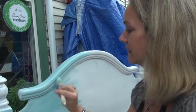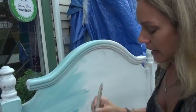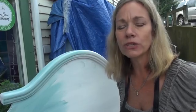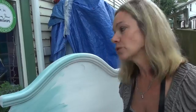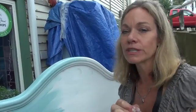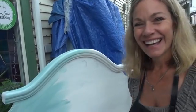You know, the weather is very influential for painting. What do you tell people, what kind of weather they have to choose for painting? Well, this paint is very fast drying, but even with fast drying paint, if it's going to be muggy out or wet, you do want to give it time to dry before you wax your piece. So usually it dries within 20 minutes, but again, today is kind of an overcast, muggy day, so it might take a little bit longer to dry, or I might even wait till tomorrow before I add the wax, 24 hours, so that it fully cures and the wax hardens. That's wonderful. Let's keep going.